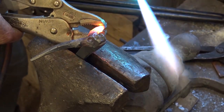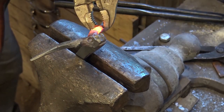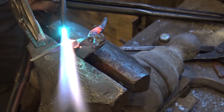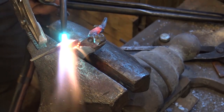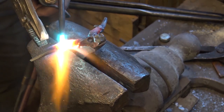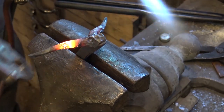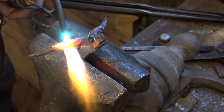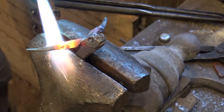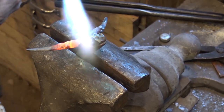You certainly don't have to twist these. This is an optional step. It does look good, but it just adds to the fiddly part of it. And as you go, you'll probably have to start adjusting the vice grips. When you get to the point, you'll be able to put them right on the tip.